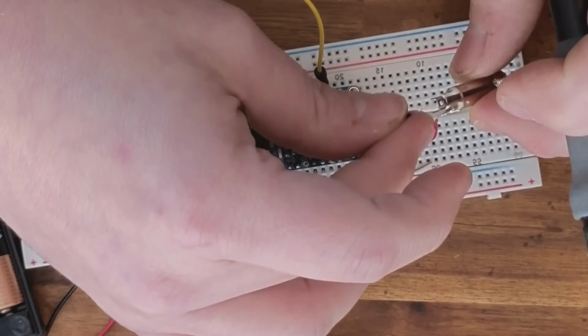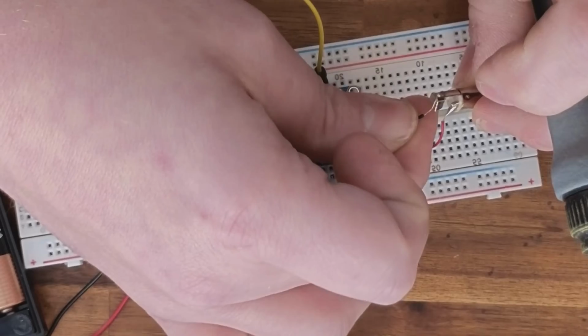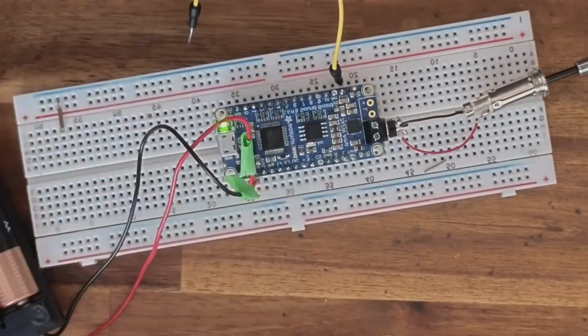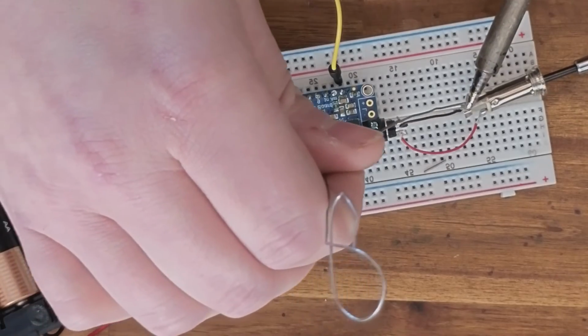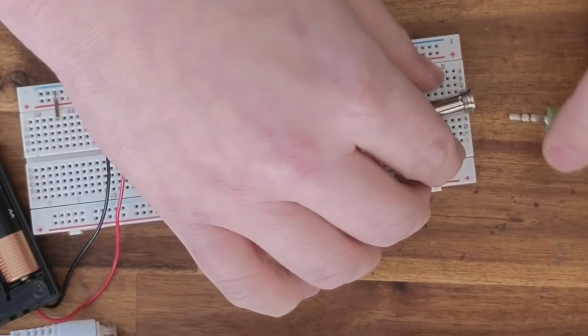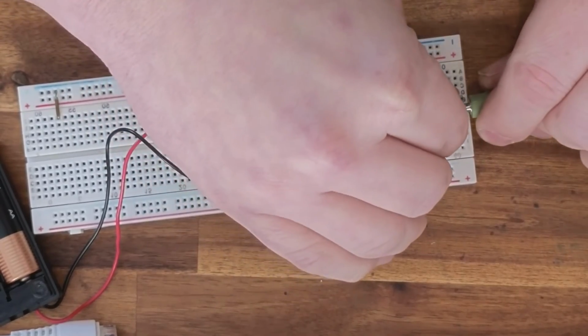Tactical mini screwdriver here, legit doing work. Every time I take it out, I hate life and have to put it back in. It's weighing down the thing so it doesn't move when I try and solder on it. So now it has a proper input jack, and I'm just going to plug it into the computer and see if I can hear sounds that way.